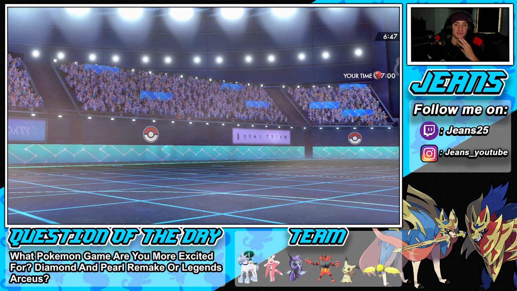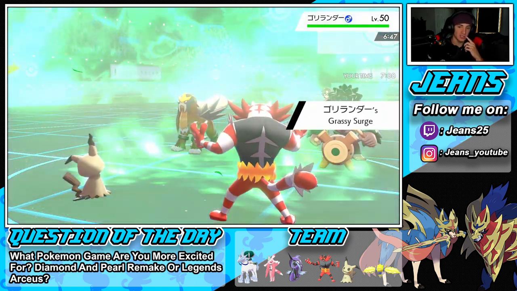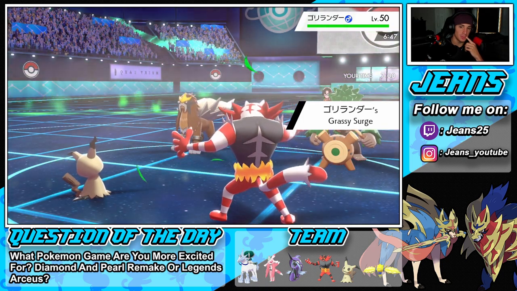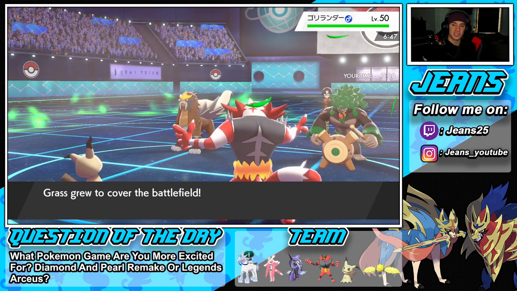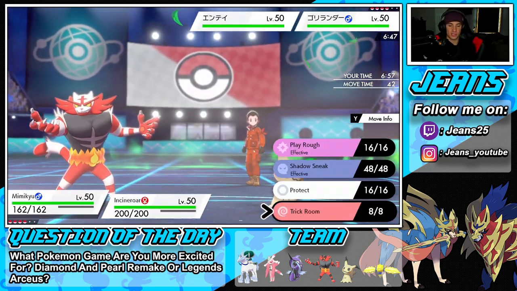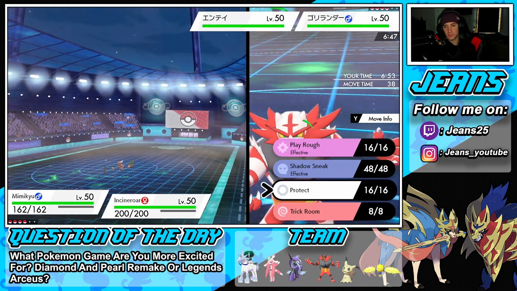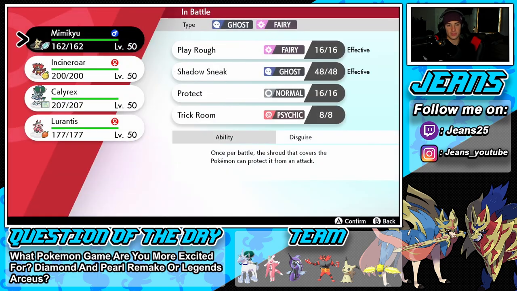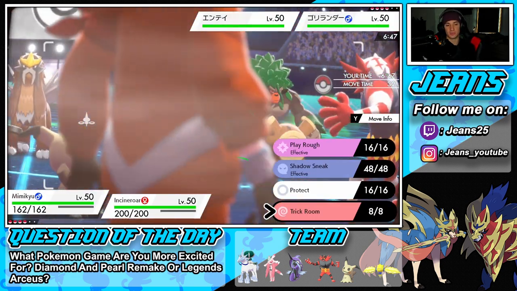Maybe, maybe not. It's going to be Rillaboom. The Rillaboom can Fake Out. He can do a lot here. That's huge, yo. An Eject Pack with the Torkoal. Gotta love it. Definitely want to Fake him out. Might just go into a Shadow Sneak, or just might want to pop this Trick Room. Maybe I want to pop a Trick Room.